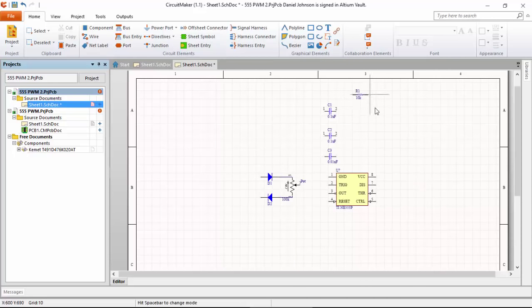Pull this down. Oops, Control Z is undo. I'm sure everyone's familiar with that. Okay, I'm not sure why it's not letting me grab this as a group. Sometimes you might need to play with these grid settings up here to get everything working well. Go to, where is it, grids, and cycle through different snap grids, toggle whether they're visible, and click set snap grid to change the grid size. It's a lot more crucial in layout than it is in schematic, but can still help in schematic capture as well. Right.